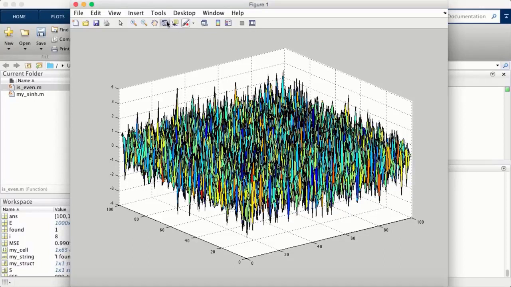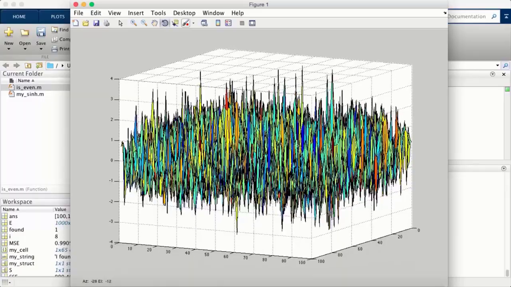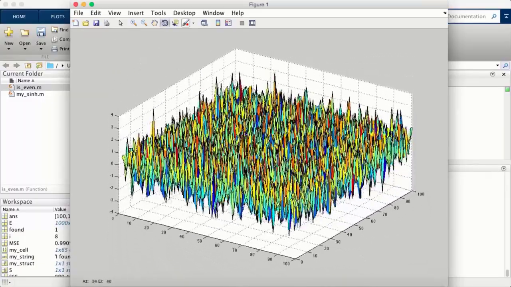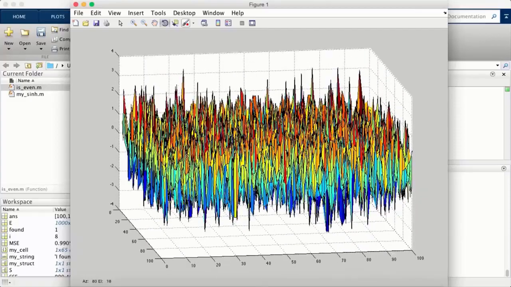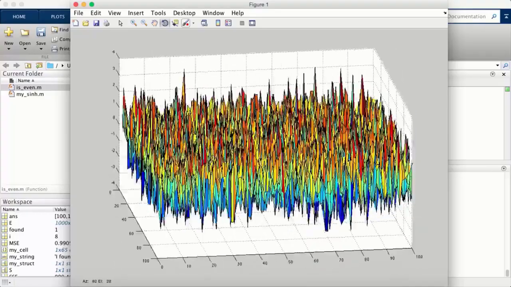What I did just now is I clicked on this thing that sort of looks like a circular arrow, and that allows me to rotate the surface plot. So now I can look at it from different angles, which could be very useful if you're doing data analysis.